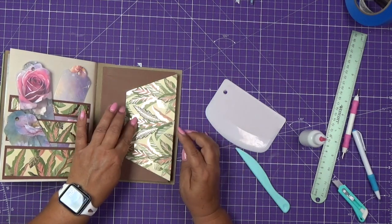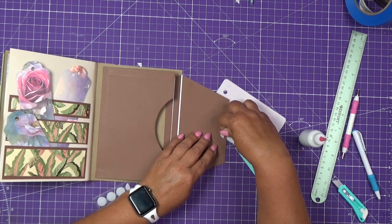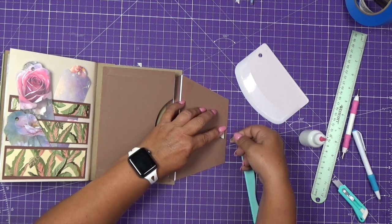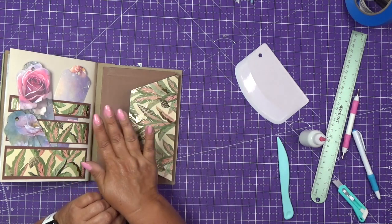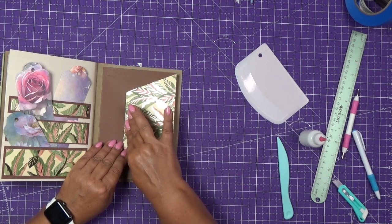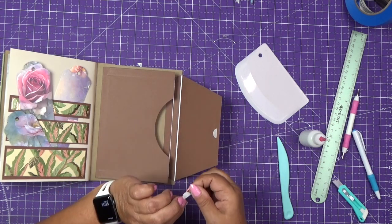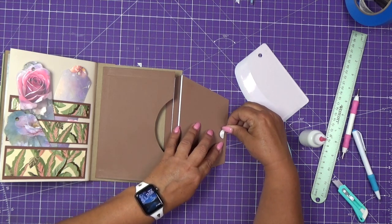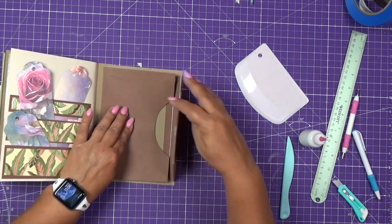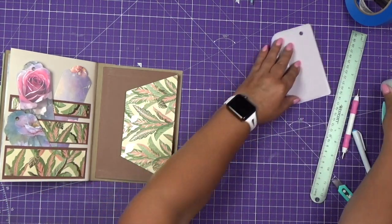So now I'm going to make this closure also with velcro — I think just half of the velcro is good enough. Now when you close it, don't stretch it, because you want that lip. When you start putting things on the inside you want to be able to expand this. I glued one on top of the other the wrong way — so again I'm not stretching this. Okay, let's make sure this is adhered, and here is our closure.